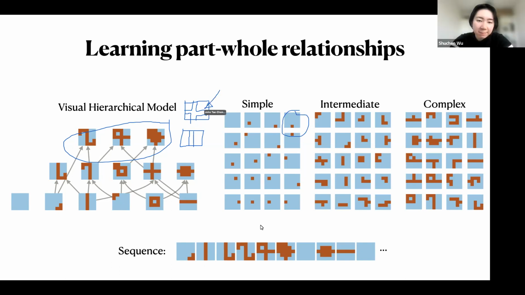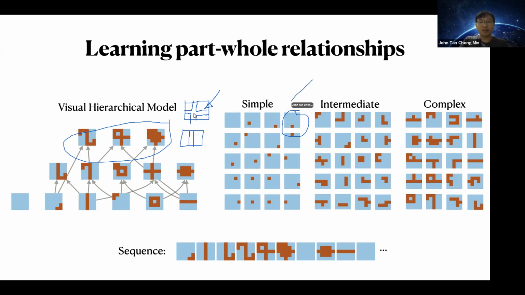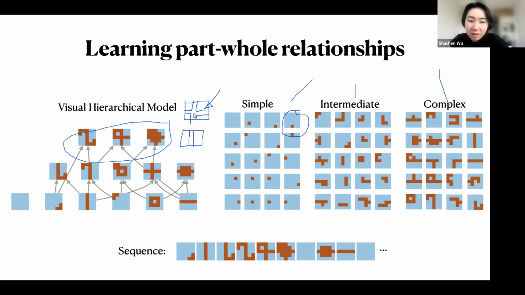So yes, it will always start with something like this. Oh, it was and still then the single unit. It always starts with the simplest one, and then at one point it will probably build up into this representation. Oh, okay. So you will still have this simple, intermediate, complex, regardless of how your input sequence is. Yes. Oh, and that's actually very interesting.